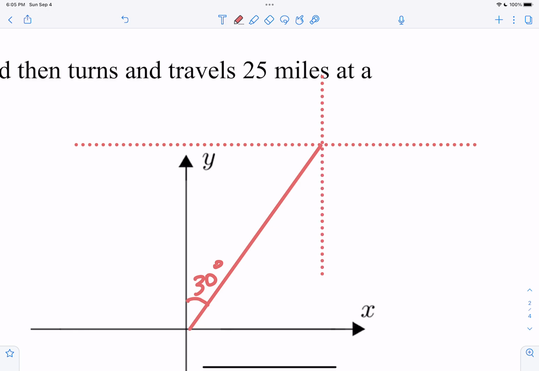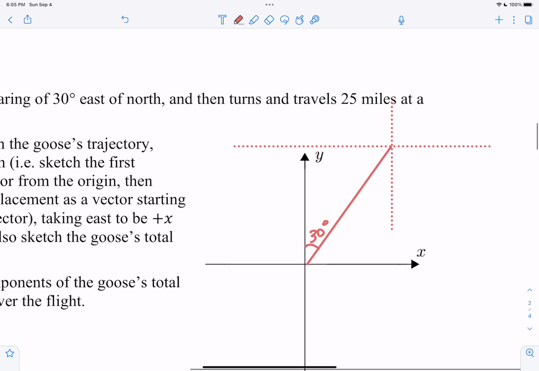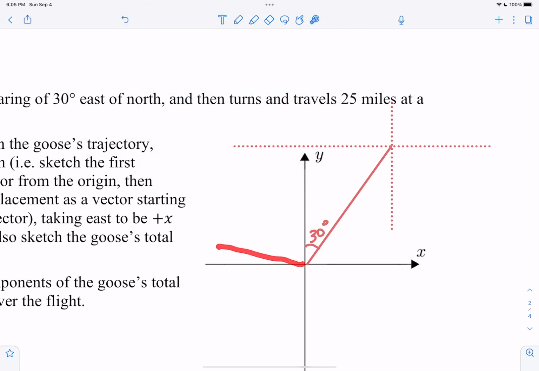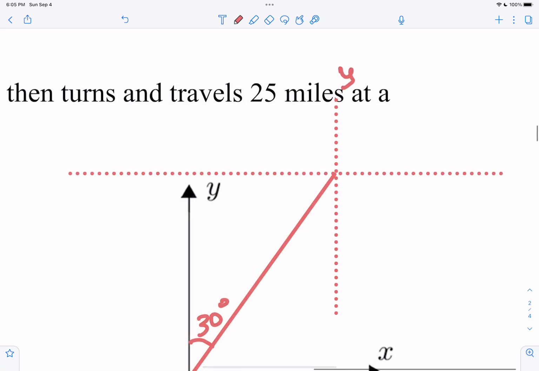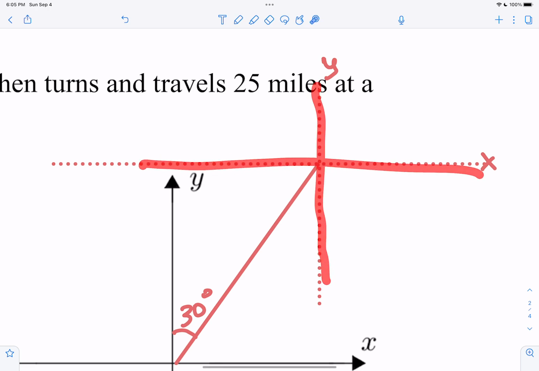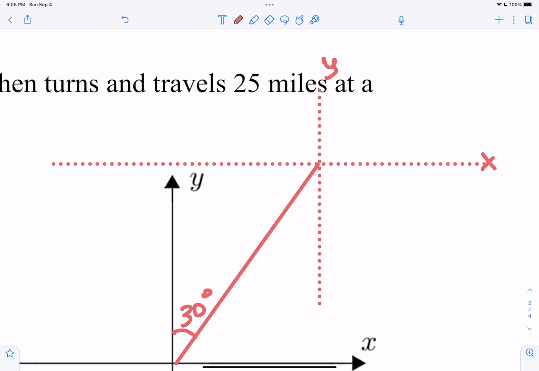There we go, something like that. And so then you had to do the same thing that we did over here, where we said, okay, well, this is 80 degrees. So then we look at this as the y-axis, this is the x-axis, and then draw it again. This is the only trick really to drawing it properly, is that you have to draw your own second coordinate plane right there to figure things out.